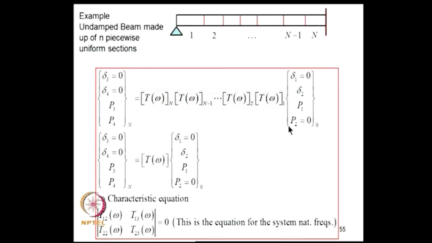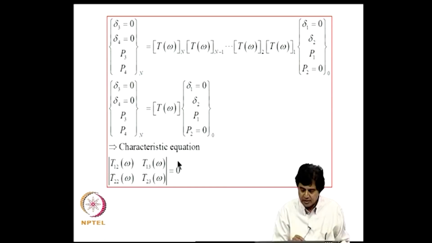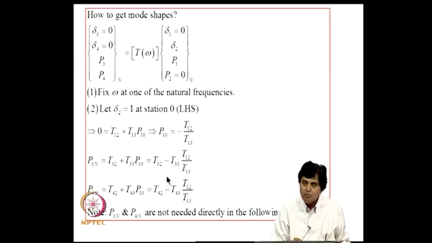Again, if we write these equations, the characteristic equation will be given in terms of the system transfer matrix, which is the product of T1, T2, T3 up to Tn. So this will help us to find the natural frequencies. This is again exact; although the beam is inhomogeneous, this formulation is exact. The beam is, of course, made up of piecewise uniform sections. So we can get the characteristic equation and tackle this problem, and how do we get more shapes?